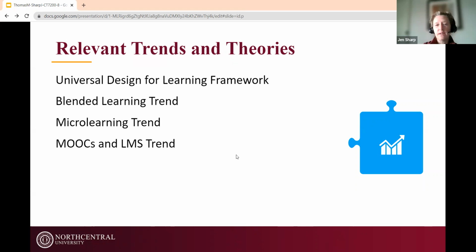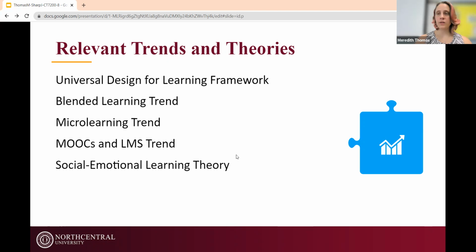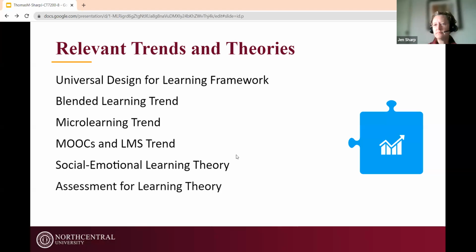So learning is definitely out there, and we really want to impart lifelong learning from students all the way through adults. Right. And part of that lifelong learning is the social emotional learning theory. So looking into the social emotional competencies for students and seeing if you can integrate some of those practices into pedagogical approaches. And then we have two more.